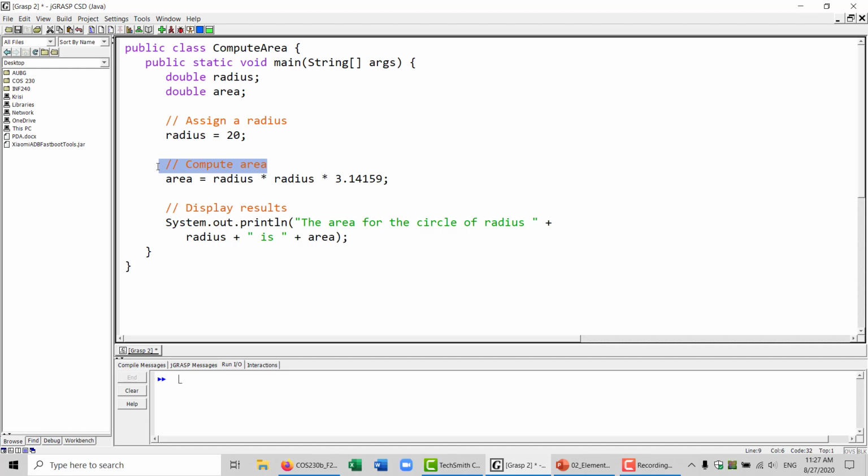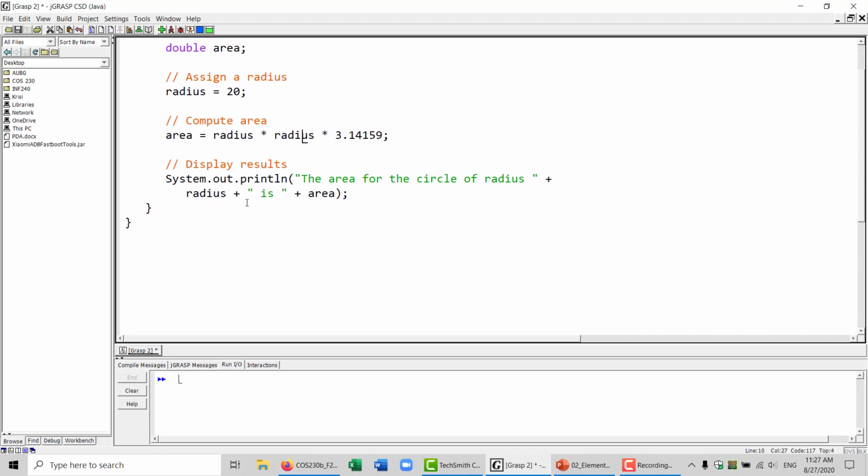On the following line, and you can see here that I'm ignoring the comments. The comments are really just for us to tell us what we're doing there. The compiler will be ignoring all the comments when it compiles the code. So on the next line, we take the mathematical expression that allows us to evaluate the area. We multiply pi by the radius squared. An easy way to do that is just do radius times radius. And we assign that value over to the variable on the left. Now we have the area, we're ready to display it.